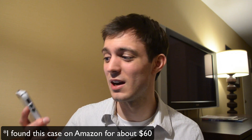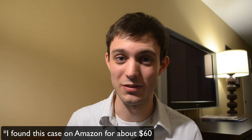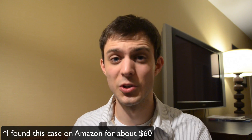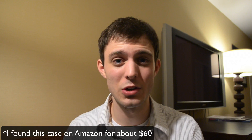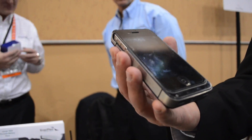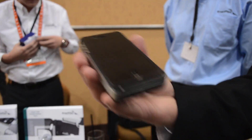I personally could definitely use a battery case for my iPhone 5, especially at CES. My phone has been dying pretty much every hour — I have to keep charging it just because of the cell reception here. I've always wanted some kind of solar panel battery charger for my devices, and for the iPhone 5 it would be perfect. Please come out with an iPhone 5 version — I really want to get one of these cases.